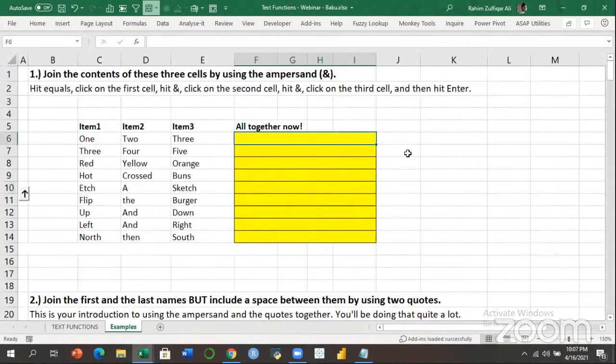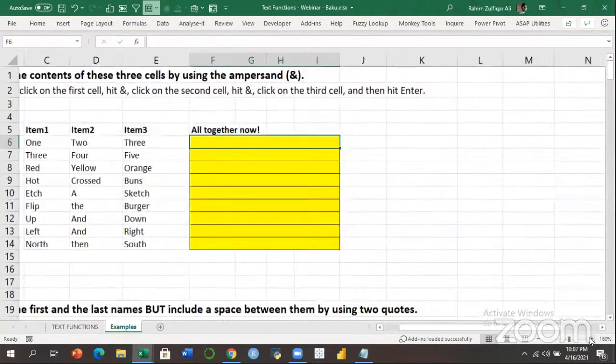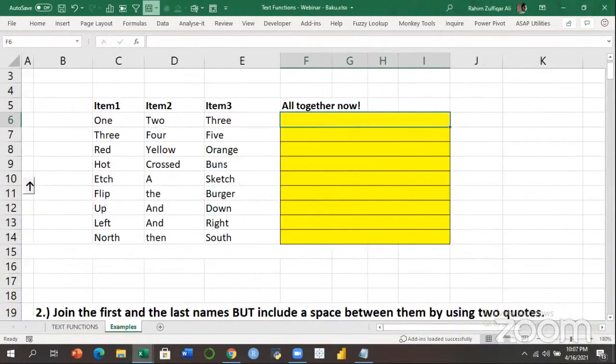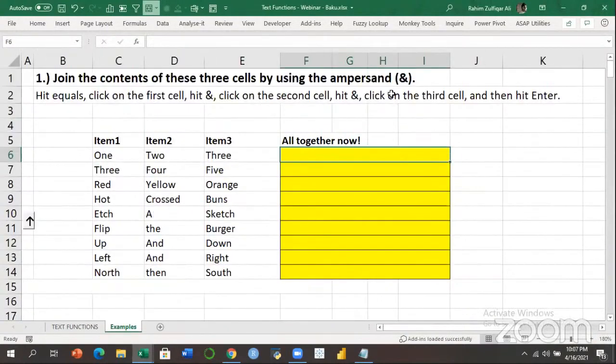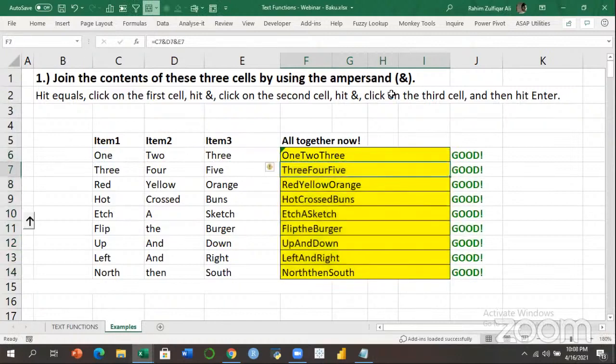In the first scenario, we need to join the 3 different values available in 3 different cells. How are we going to do that? It's very easy. Equals to first value, ampersand sign, second value, ampersand, and the third value, right? You can also do this with the help of concatenate, as we have already discussed, but you can also do it with an ampersand sign, right? That was a very simple query just to start with.